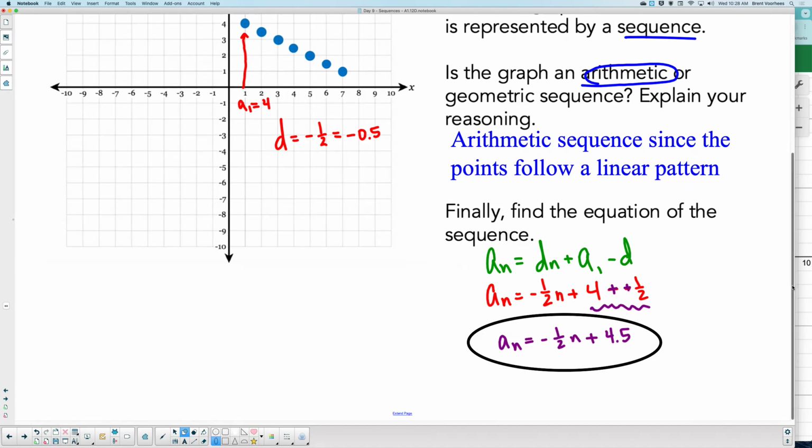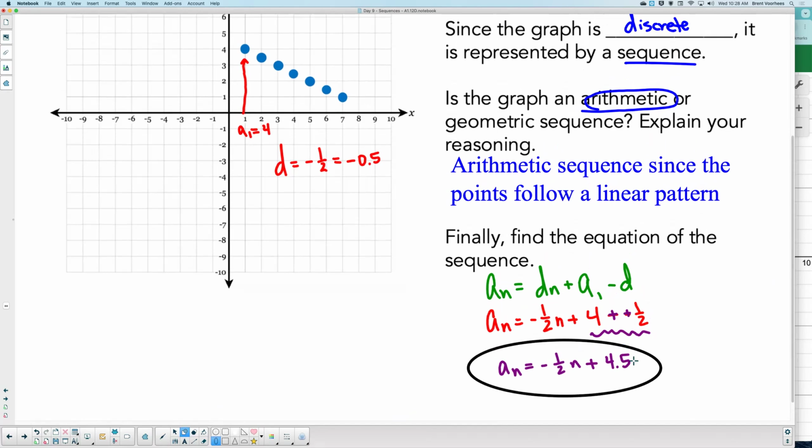Possibly an easier way of doing that when you have a graph is the number at the end would be where it hits the y-axis. If we were to add one more point, where would I put the point if I were to add one more? Would I put it here? Would that be in the right spot on the y-axis? If you were to add a point, would it be right there? No, would it be there? There? There? There. Yes. What number is that? 4.5. That's where that comes from as well.